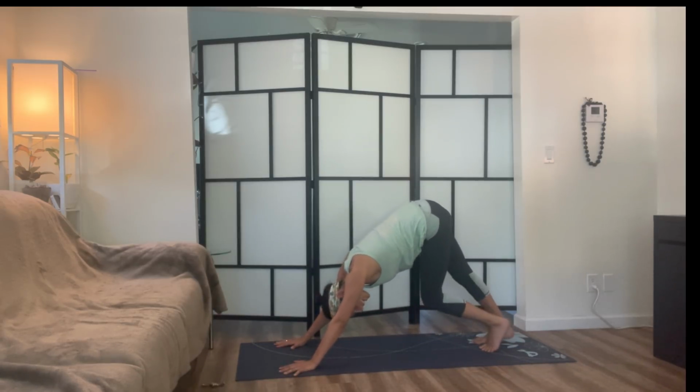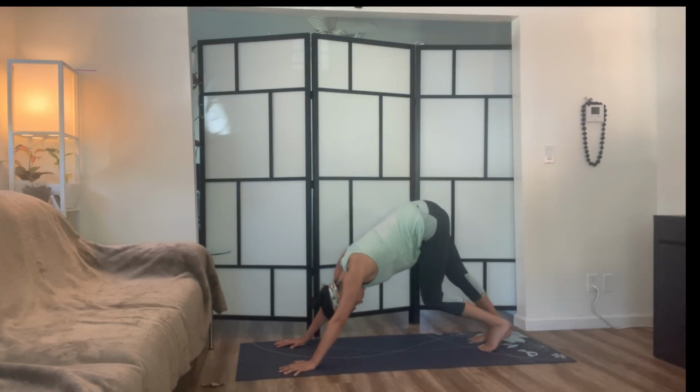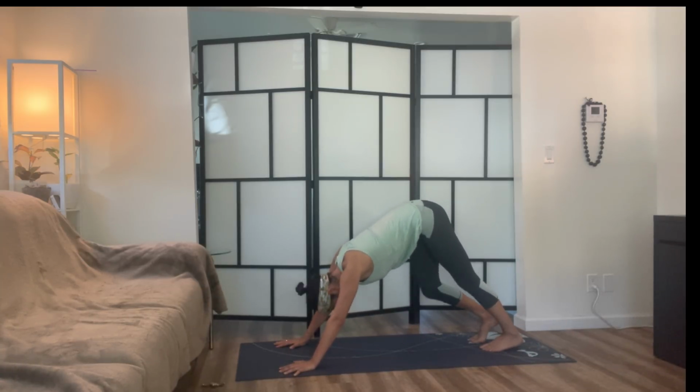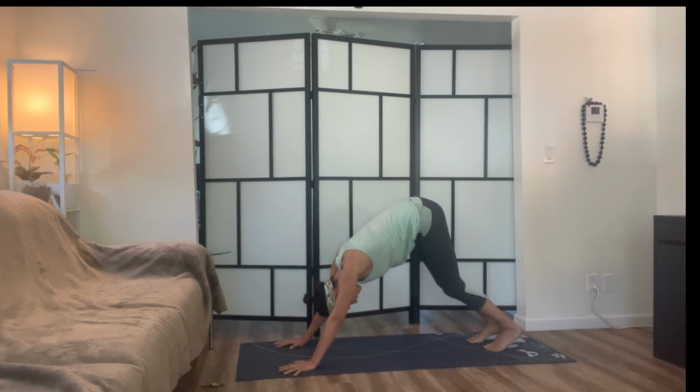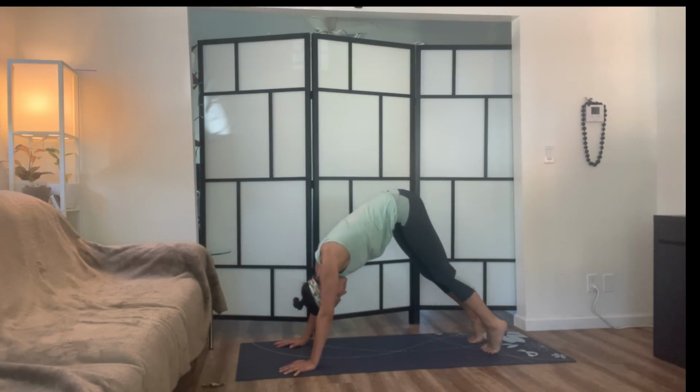If we'd like to add any movement here, we can walk those legs out. We can shake our head, yes and no. It's all about exploration. What does our body like to do? And what can it use a little bit more of?